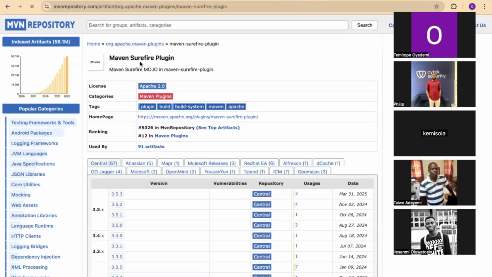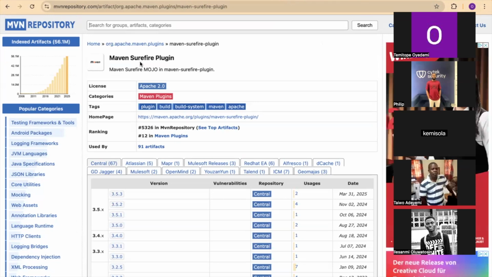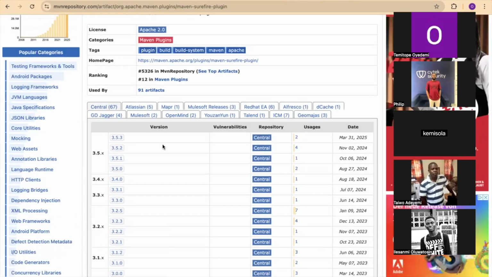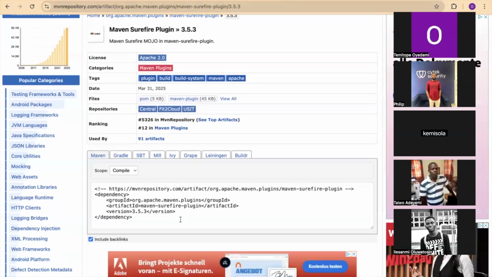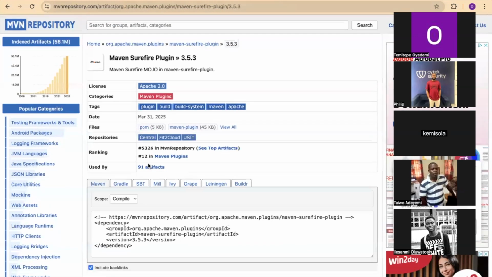So, the Maven Surefire plugin. You don't have much use. Just pick the first one. So I'm adding this as a plugin. Why is it showing as a dependency?